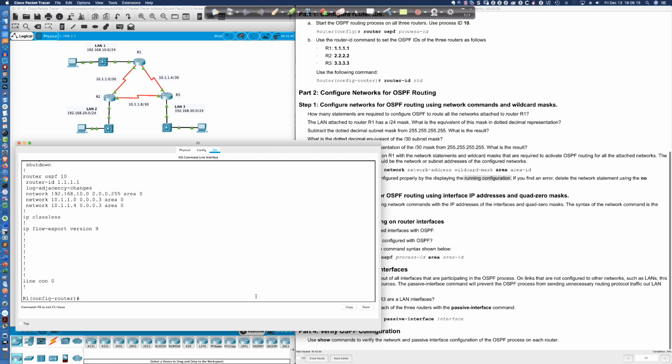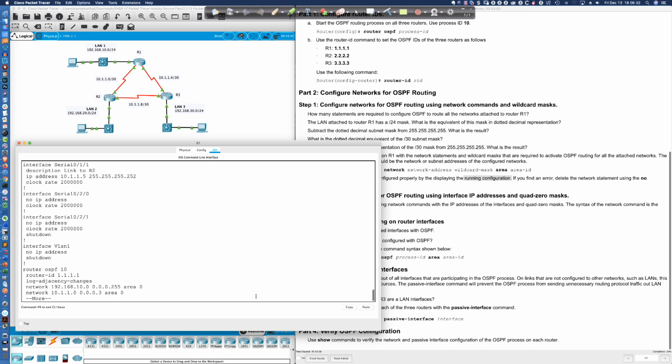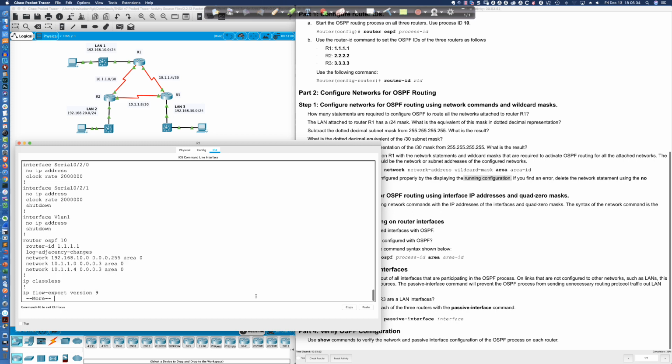This is one of the great additions that Netacad has added into Packet Tracer 7.3. I no longer have to say do show run and page down, or hit the space bar and hope that I get close to the OSPF config section to see what I have configured.